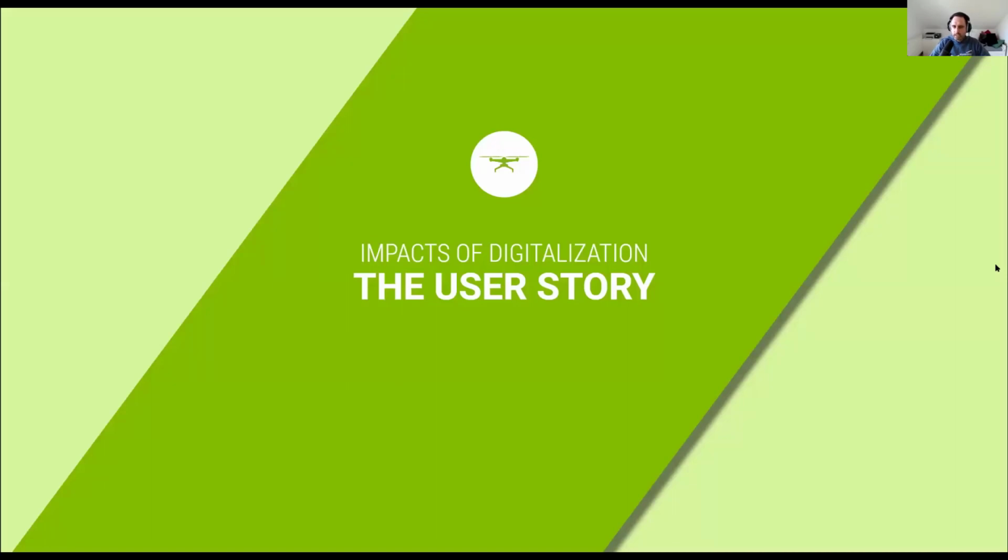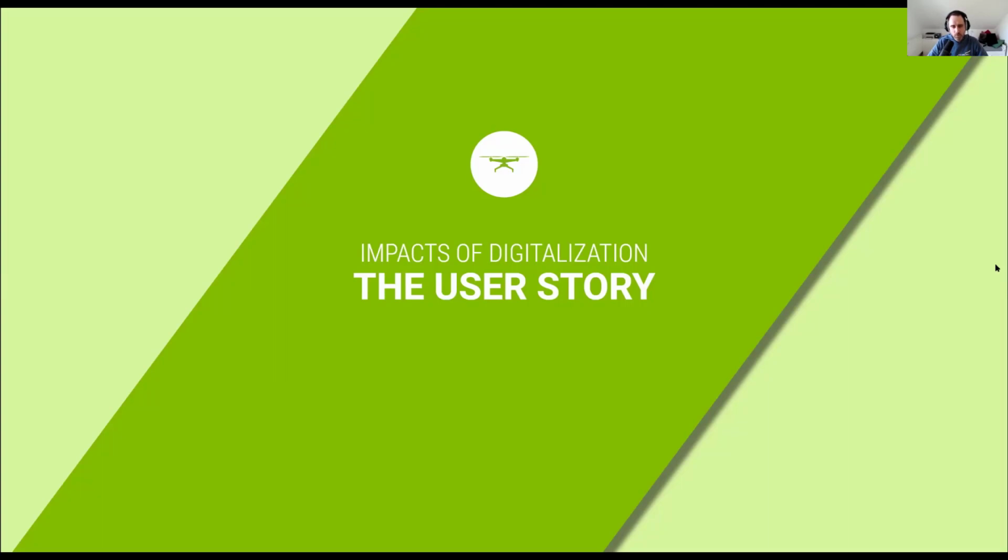Okay, then let's briefly introduce this concept of the user story, and at the end we will also briefly talk about another concept that is closely related to the user story. It's called the agile method of developing something. I'm sure you've heard of that before. So agile is a topic that goes beyond the topic of IT or developing products in general. But we will briefly look at what that means in the context of developing, so for example, a prototype in the course of this module.